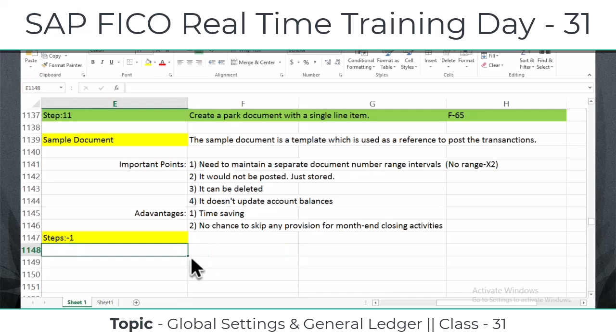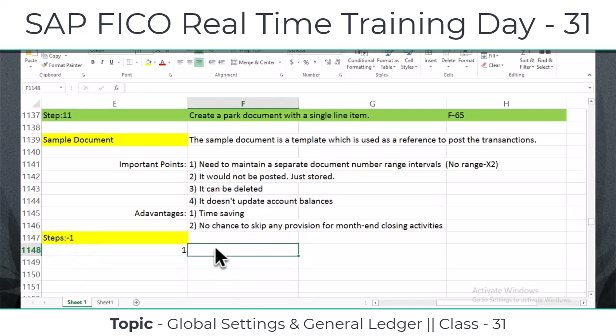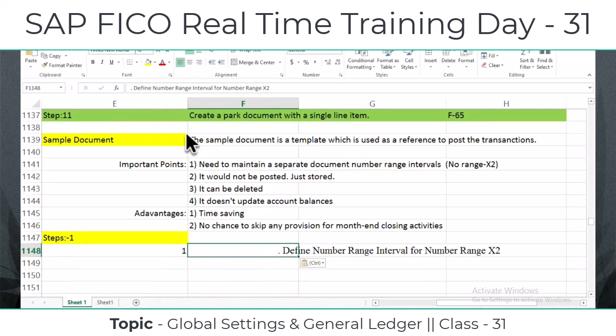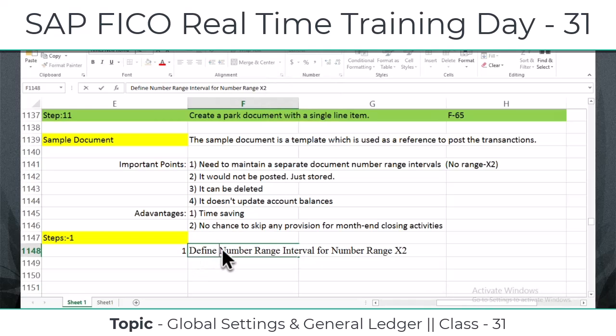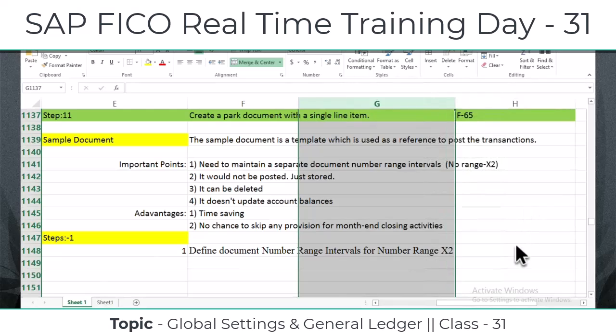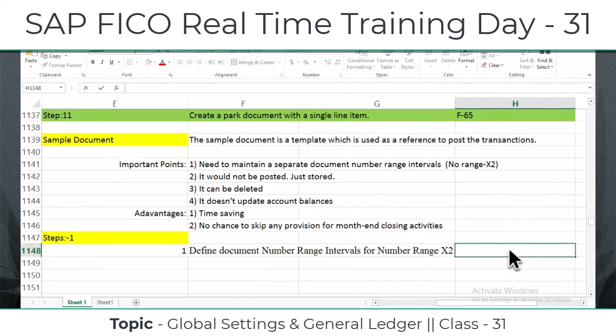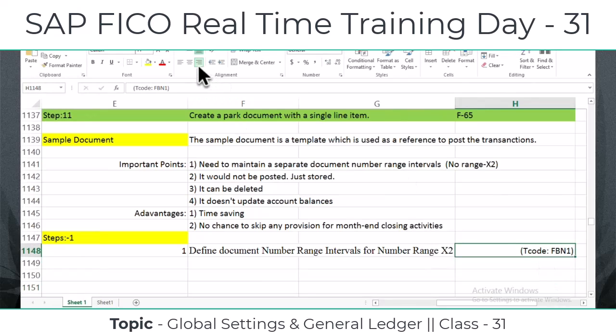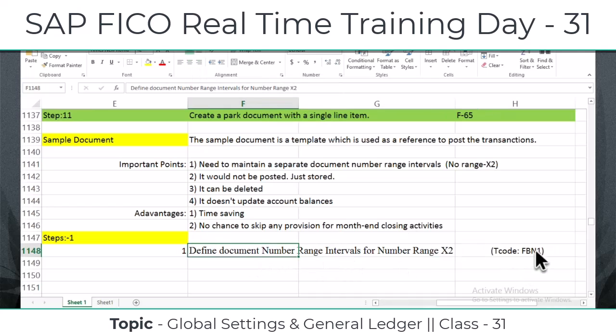First step: define document number range intervals for number range X2. In brackets you can mention the T code, FBNO. This is the first step.